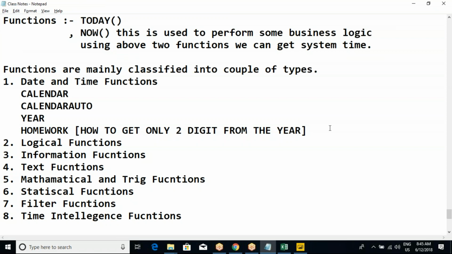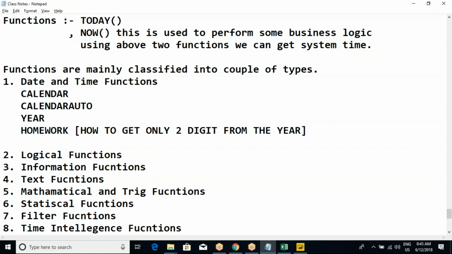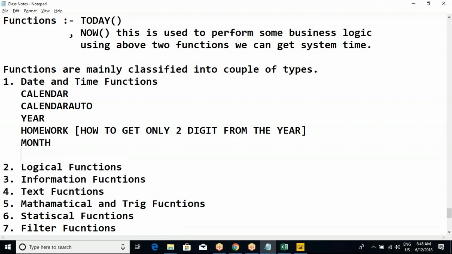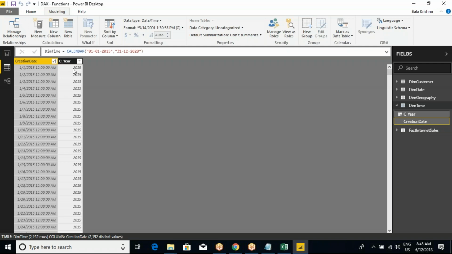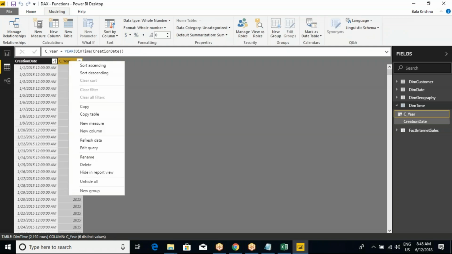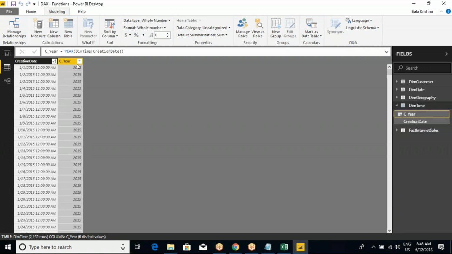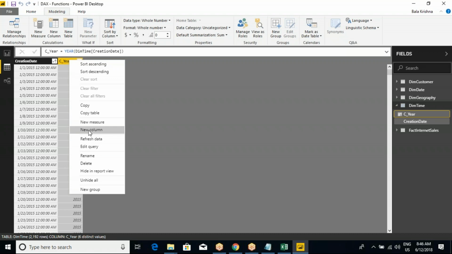The next one is, quickly let me add month. The easiest ones we'll cover first, the later part we'll discuss. Same way, here also you can right click and add a new column. Both will be the same. Select the column and new column.